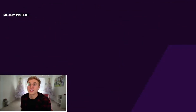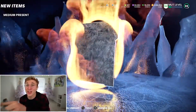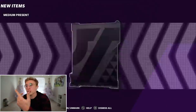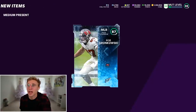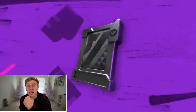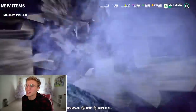Okay, so what's the promo? So that's the ghosts. Okay, the ghosts come in that flaming one. So I'm looking for this, because there's going to be good stuff in these. So long as it's not DeAndre Swift every single time. Also, technically, I could sell all these players to get more snow and keep opening packs. Hey, middle linebacker Gronk, but I don't think I'm going to do that. Would be kind of cool, though. Another out of position, not Gronk again. Ocho Cinco kicker. You can make a pretty nasty out of position team. The full out of position team would be pretty good.